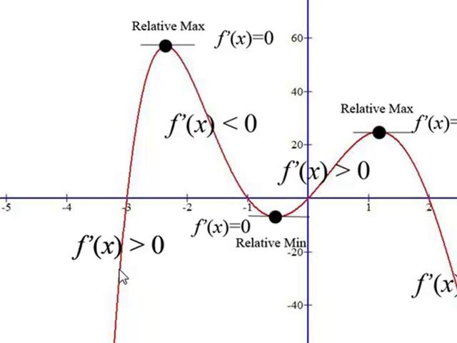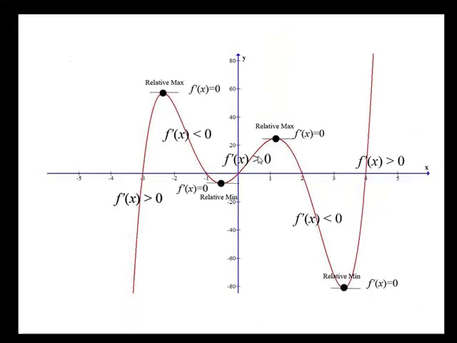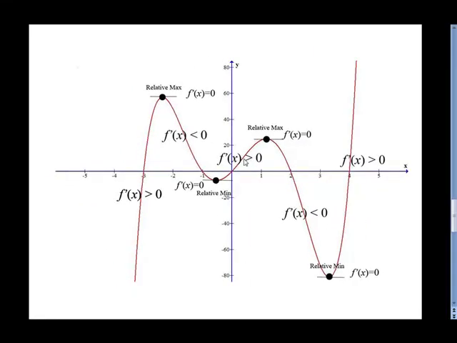So what's happening here is we see that the derivative goes from positive to zero to negative. That's going to give way to what's called the first derivative test. And we can see this continues. It goes from negative to zero to positive. So in between switching from positive to negative, it has to hit zero. So to determine what functions are increasing or decreasing, it's important for us to know where the first derivative is zero.